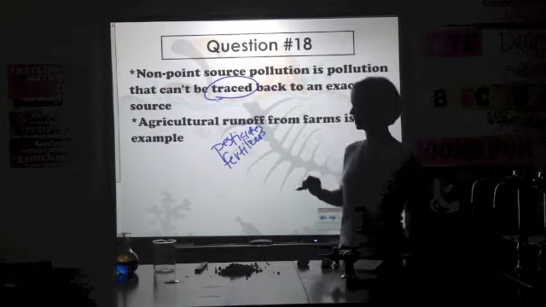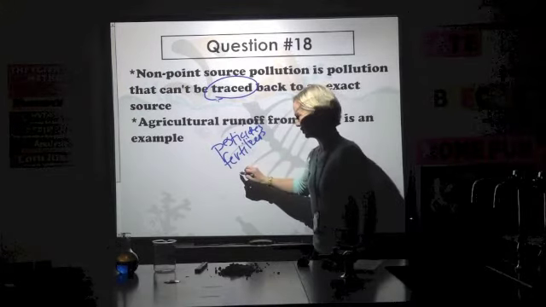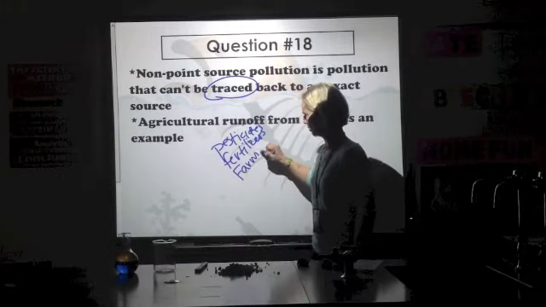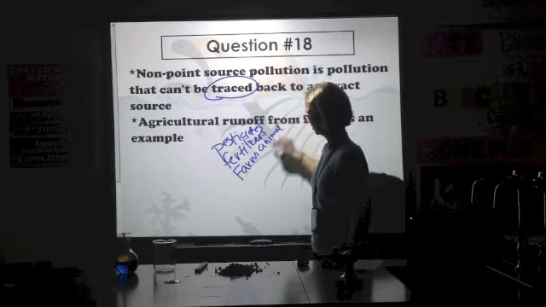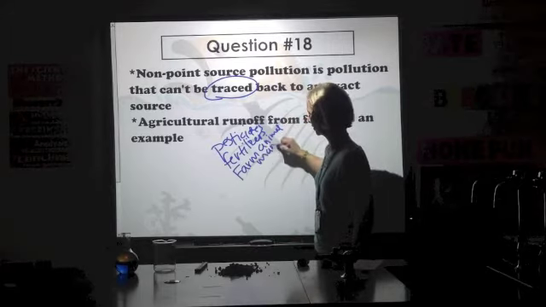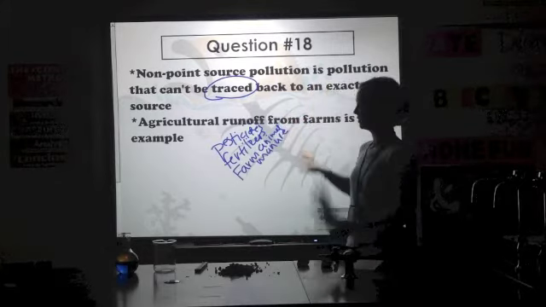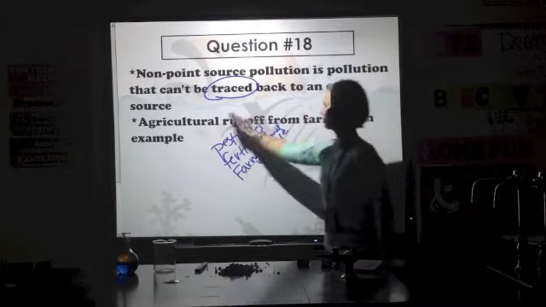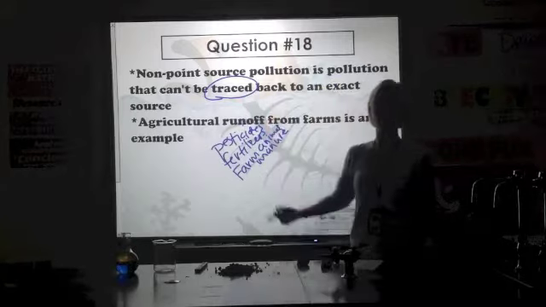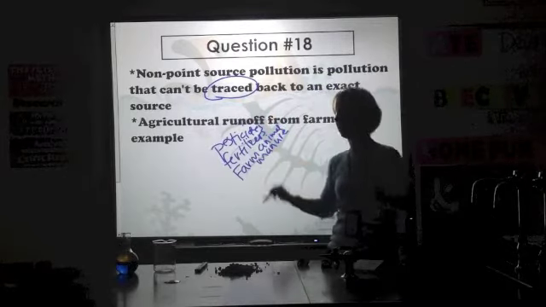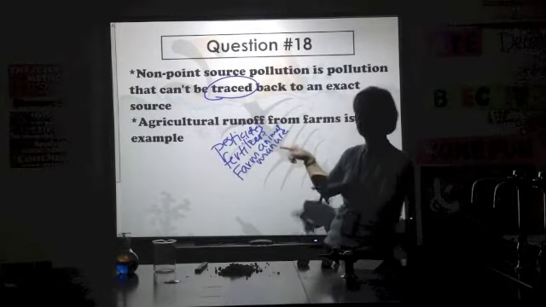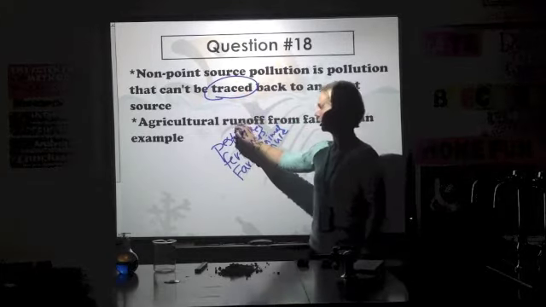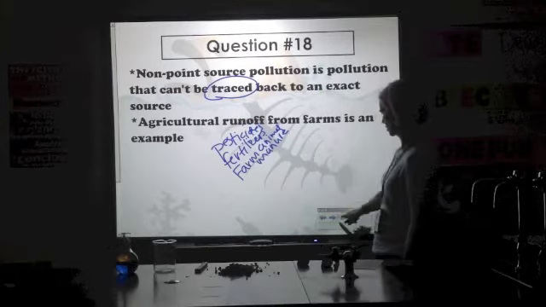Okay, and then we also have, which is gross to think about, but we've got farm animal, I'll call it manure instead of saying poop. But all of this is going to sit on the surface and is going to go into the water, and that could be runoff that goes into a river that causes pollution. I can't say it's that cow, that Bessie over there, she's the one who did it. We can't say that, hence why it's non-point. But we know that this agricultural runoff is going to contribute to non-point source.